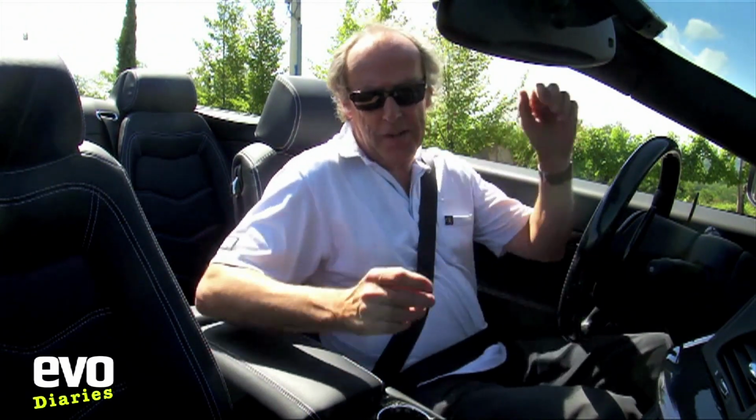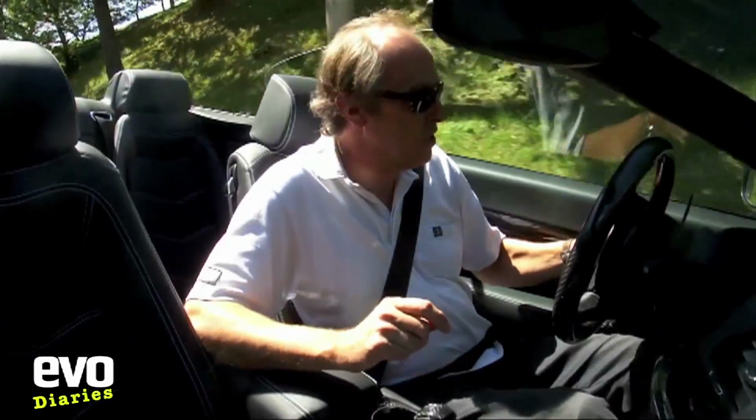One thing that hasn't changed on the GranCabrio to GranCabrio Sport is it still actually has the automatic gearbox. The MC Shift in the Gran Turismo, there is this option of having the paddle change, which is the automated mechanical gearbox in the rear in the transaxle, but the Sport version of this car still has the automatic gearbox. They've just speeded up the changes. Just put the windows up. So you still end up with an automatic gearbox controller in the middle rather than just the buttons. I have to say, living with the MC Shift is an acquired taste at the best of times. What it can't do is slow speed manoeuvring, and actually that's where this automatic gearbox really comes into its own.